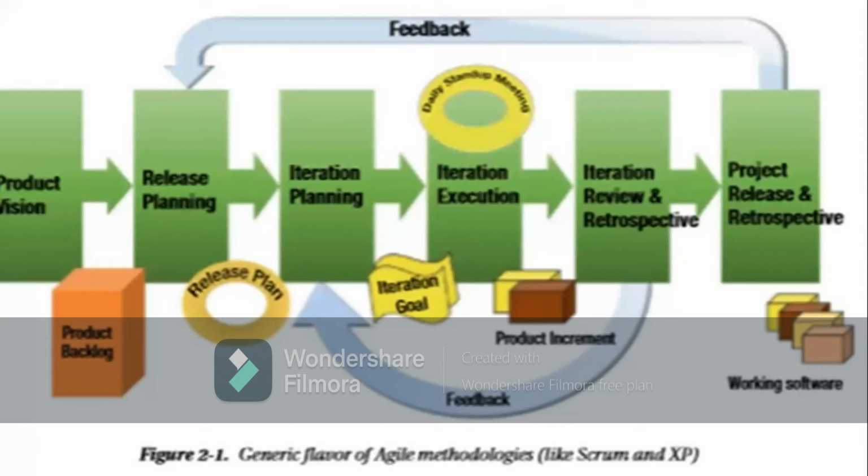Now, the same process, as we can see, applies to Scrum and Extreme Programming. The only difference between Scrum and Extreme Programming is that Scrum takes 2 to 4 weeks, time-boxed, while XP takes 1 to 3 weeks. Scrum is lightweight, as is XP, but XP has added TDD, test-driven development. But both have the same generic flavors.